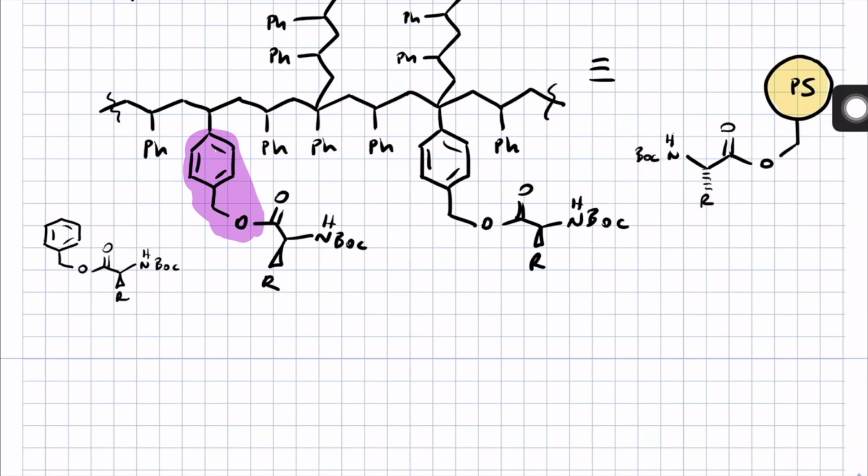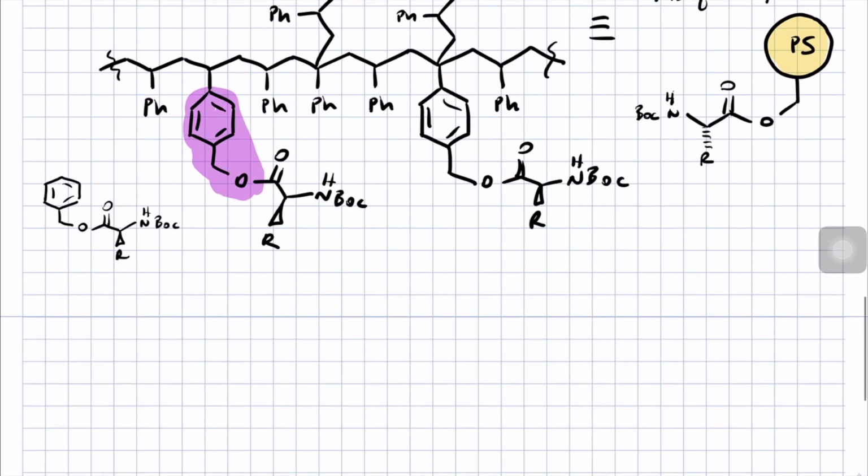When you see this sort of image, you have to remember that each bead hosts large numbers of amino acid. So usually each bead hosts lots of sites for amino acids to attach.